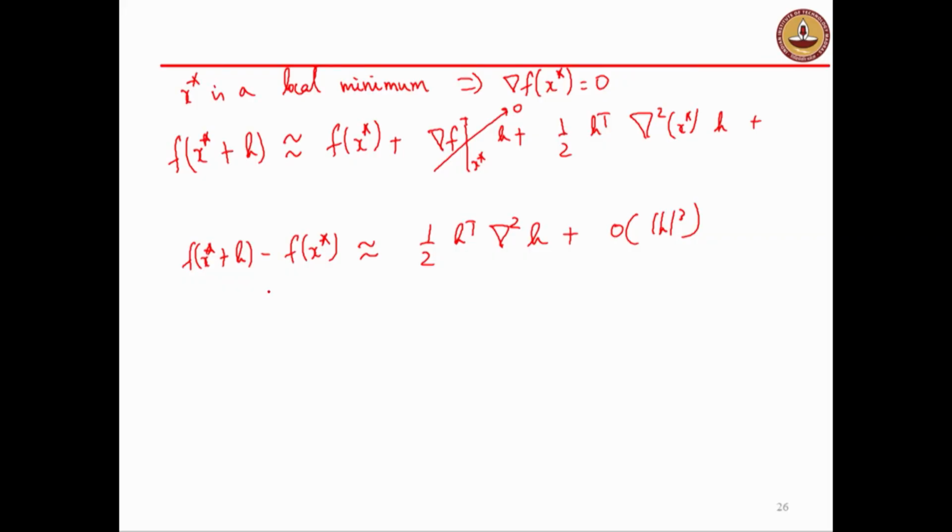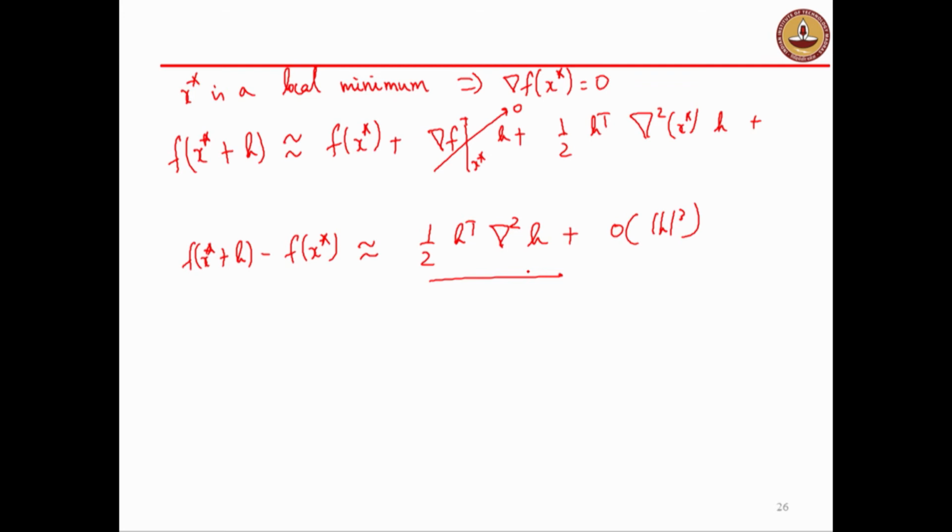Now remember, I am only interested in local minimum. I am only interested in local properties. So what I am going to claim is, for it to be a minimum, what can you tell me about the sign of this term over here? It has to be non-negative, right? This has to be non-negative for it to be a minimum. Now my claim is, because I am only interested in local minimum, I go very small amounts of h, and eventually there will be small enough neighborhoods where the sign of this will only depend on the sign of the quadratic term. What that means is, this should be positive.